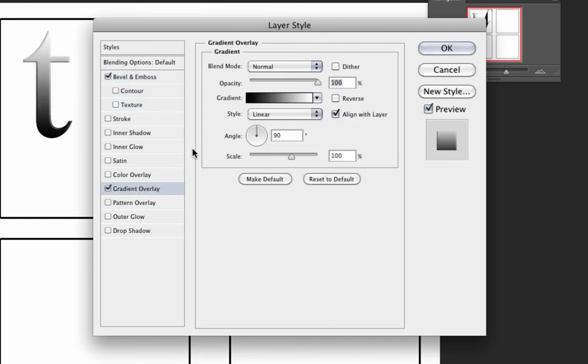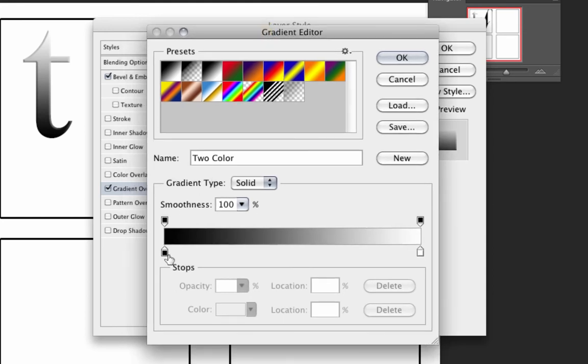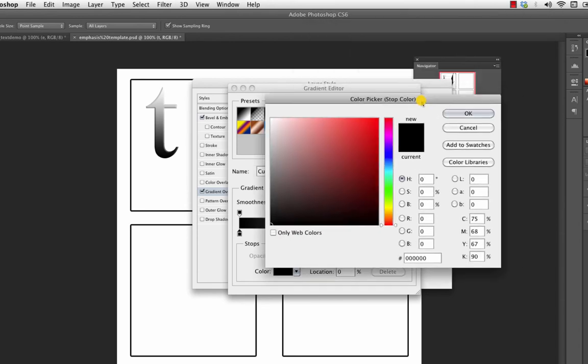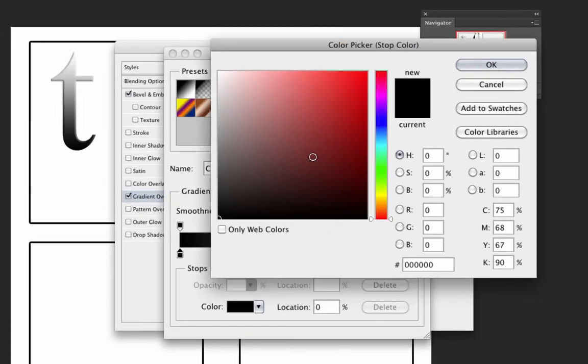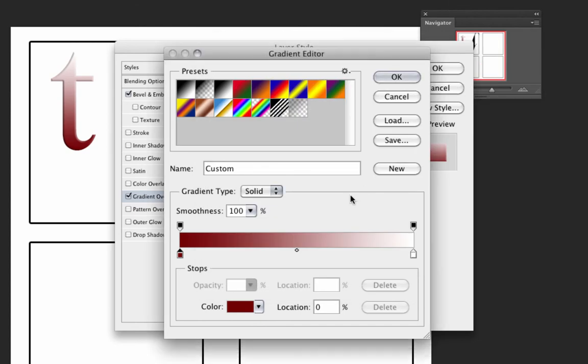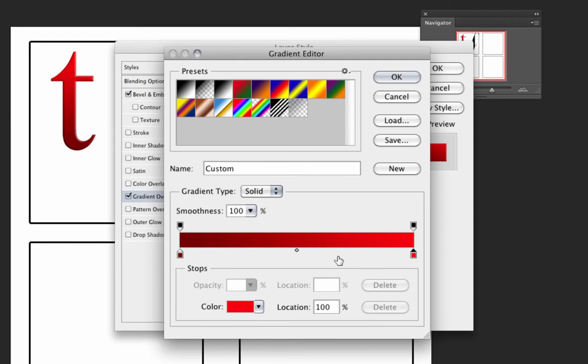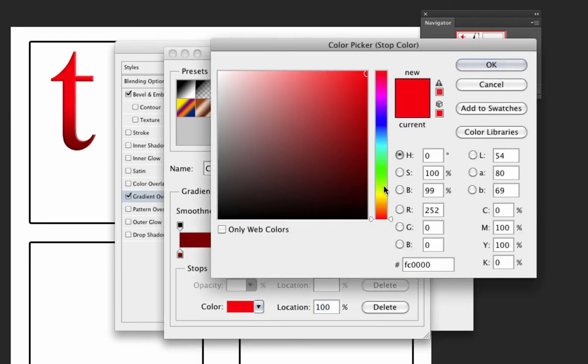So again, like gradient overlay, for example, if I click on the words, I get into the gradient editor. I can click on this gradient editor and I can actually change stuff with the gradient. So very useful. And this gradient editor appears in places throughout Photoshop too. Good thing to have. Gradients are kind of a big deal these days in design. Everybody likes gradients.